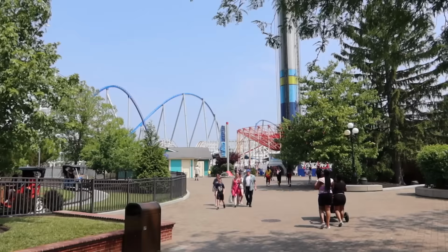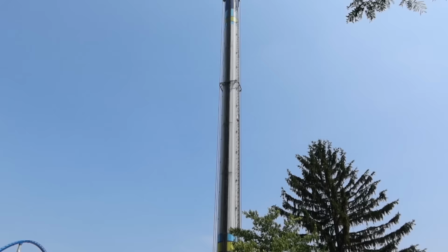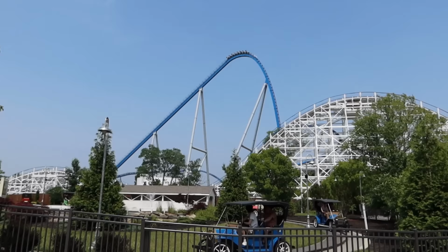But yeah, I did that last time. I was really hoping for this one here, so we can film up there, because obviously we won't be able to take you on WindSeeker. But yeah, look at this down here, really nice, with Orion just up there, Racer, and of course, the classic cars just here.